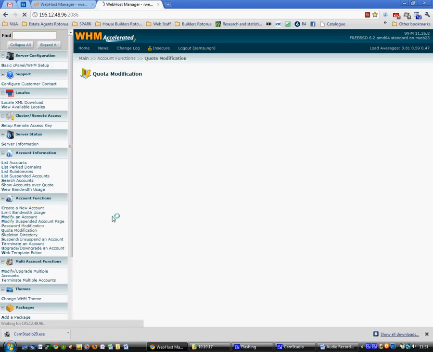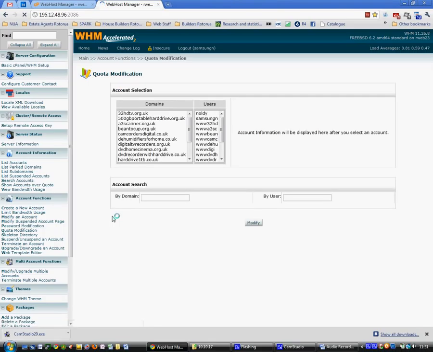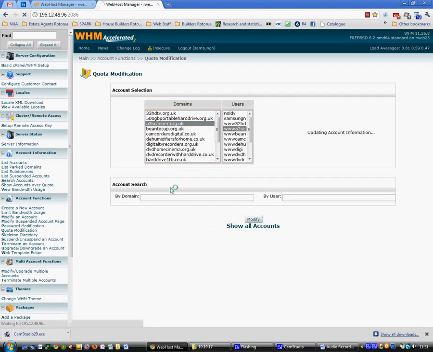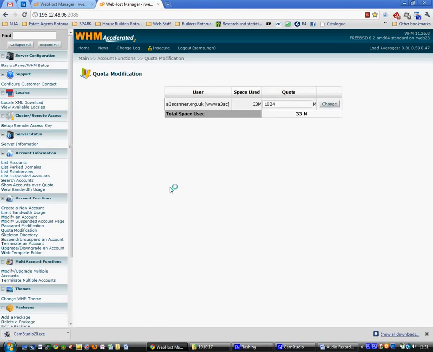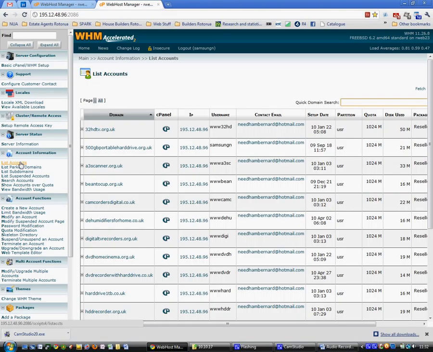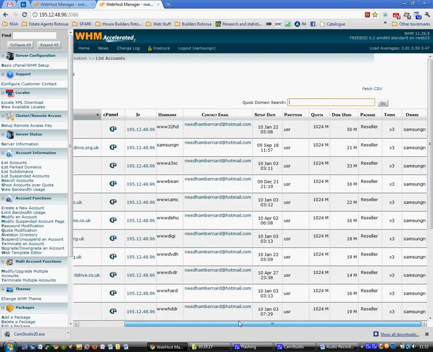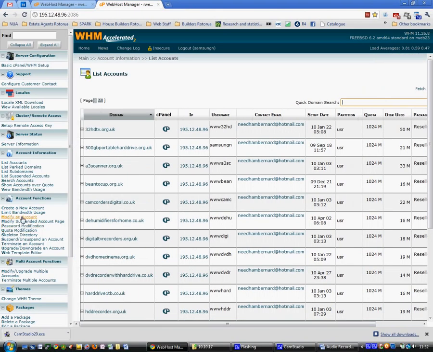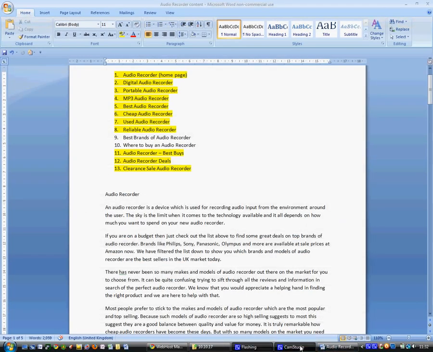List accounts, disk use 50. Just trying to find some bandwidth figures here that I can use. Just pause this for a second, if I can manage to do that. Yeah, here it is. View bandwidth usage. So let's see how much bandwidth. You see there, Nodi.org gets a lot of traffic, is using 204. Humidifier is 103. So you're getting up there. So I shall allocate maybe 300.